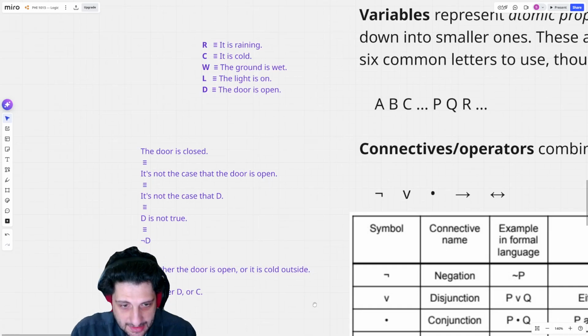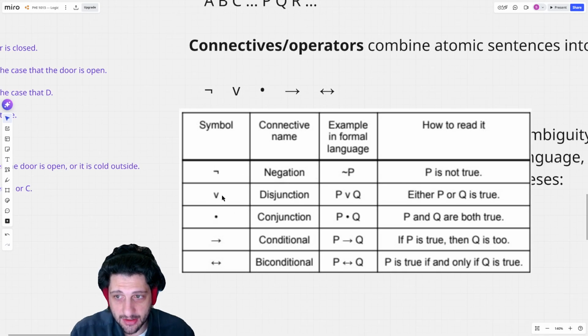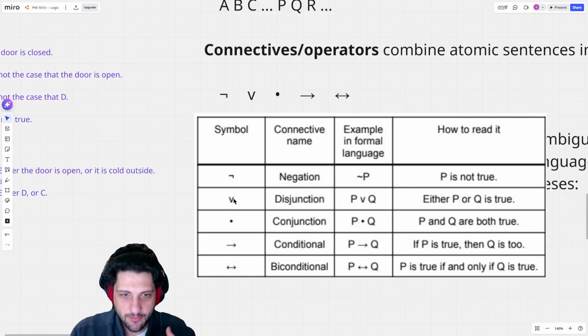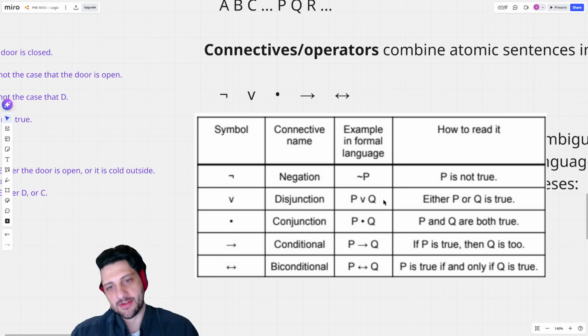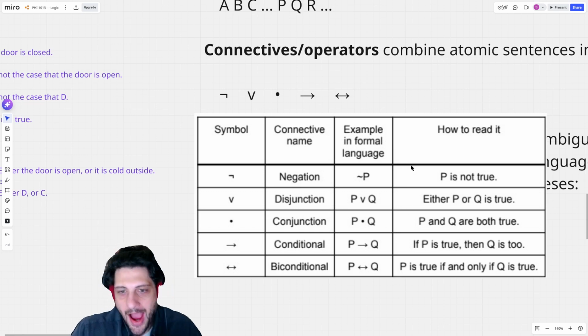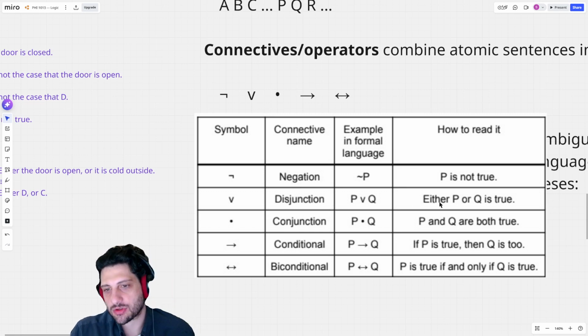And that's exactly what this disjunction is telling us. Whenever we put this wedge, this little V, in between two letters like P and Q, then we're saying, well, I'm not sure which one is true, but one of them is going to be true. We're saying either P is true or Q is true.